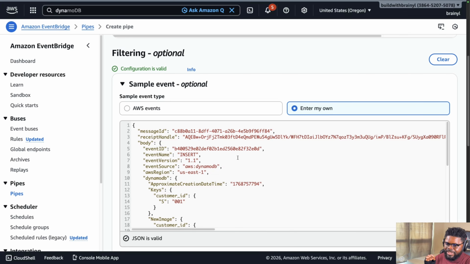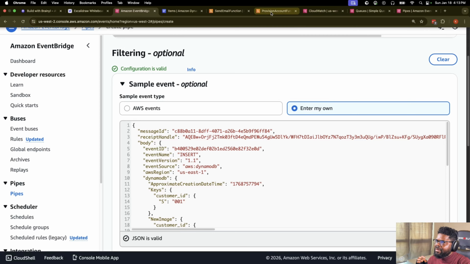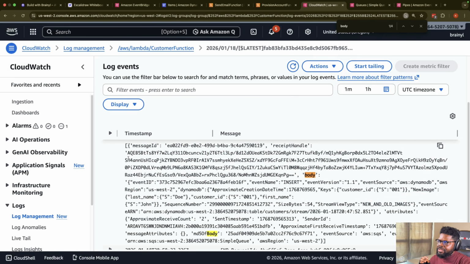So what I did was, if I go back and check the logs, everything is in JSON, right? But the body itself is actually in a string. You can see this single quote, right? Single quote, and then there's a JSON inside. So I took this body and made it a JSON. That's the only way you can easily test your event pattern, okay?